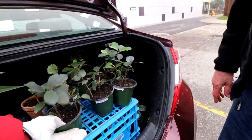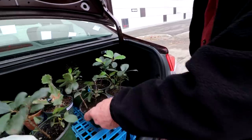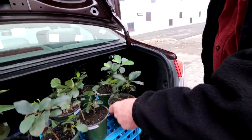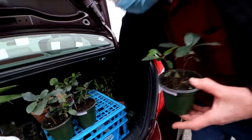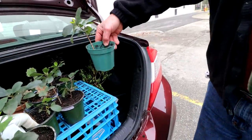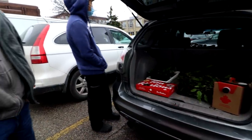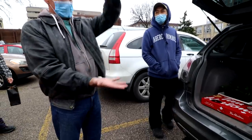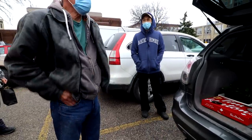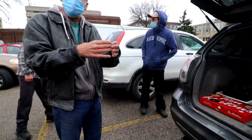I really like these South African plants. Some of them have got two in a pot, some of them have got one. Can I take this big one over here? Yeah, that's why it's on its own. I'm going to take the big one. Yeah, there's another bigger one. This one fell. And I've seen them in Asia where they've got a big 24 inch pot and a trunk like this, and then it starts to look like the leaves are ripe. But if it's in an 8 inch pot or something.